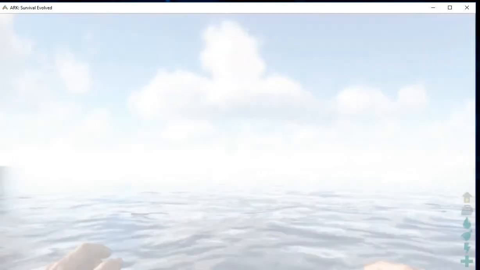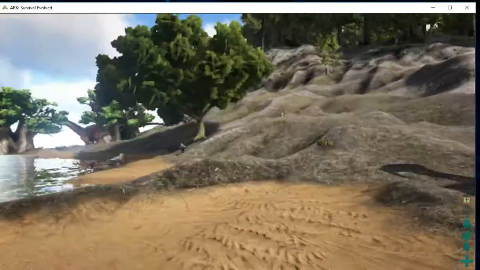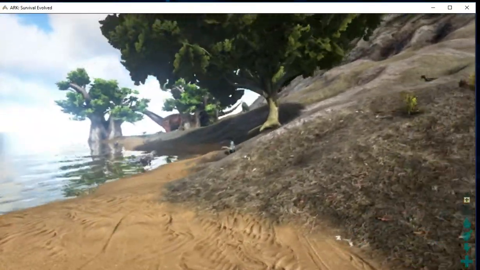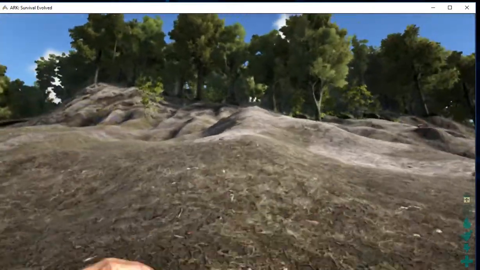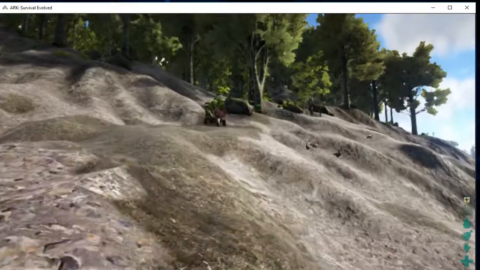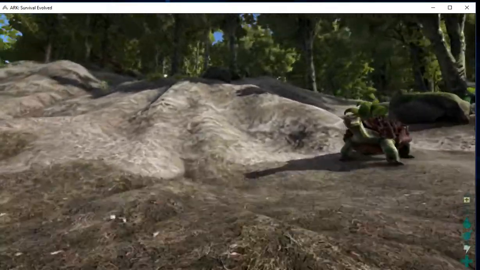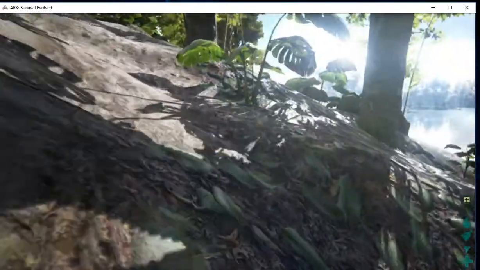Level 30 Raptor. And if you watch this and you want me to just use cheats to tame animals and make it easier for myself, I will, only if there's more yeses than nos. Remember, if you want cheats, yeses, no nos.